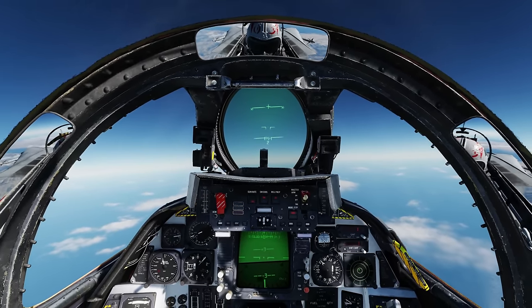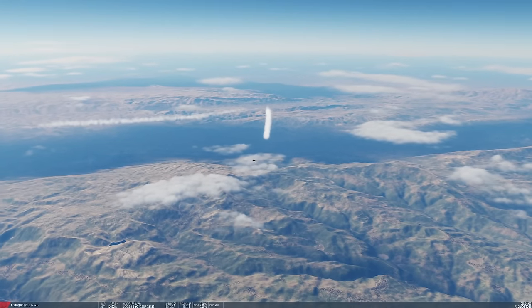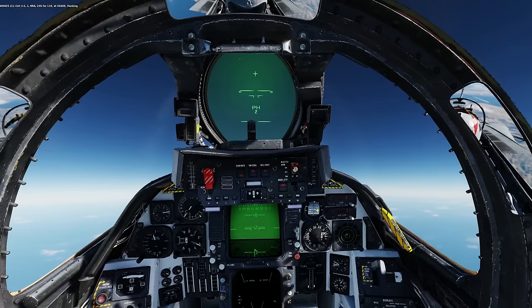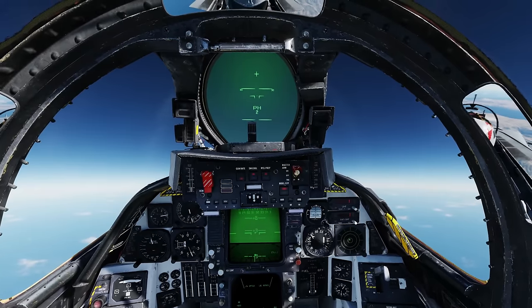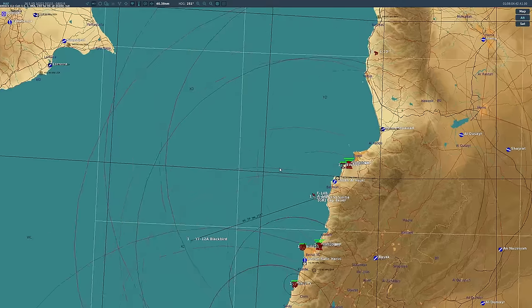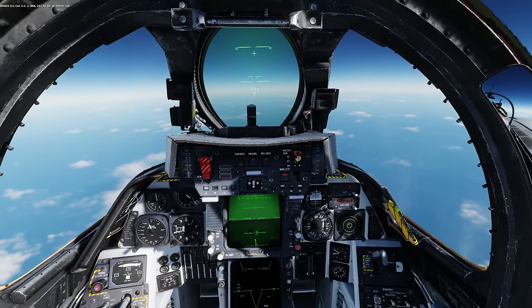I'm going for a power climb. I feel confident. I feel like I've got so much power with these motors. What an interceptor this was, man. 50,000 feet. I'm getting a bit slow. Yeah, I got something. You got something off to the left. Well done. It's 50 miles, and we're looking really good for an intercept. I'm subsonic. Right, I'm going to stop climbing.